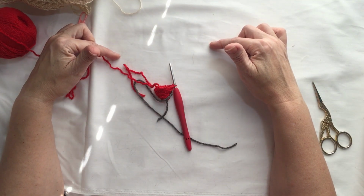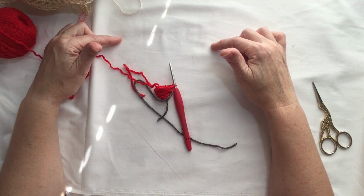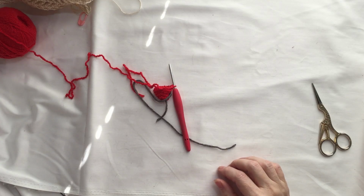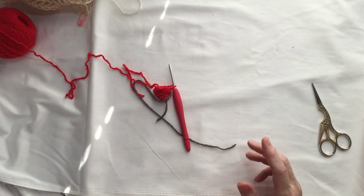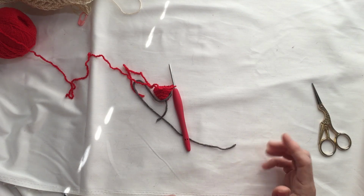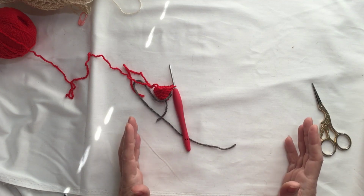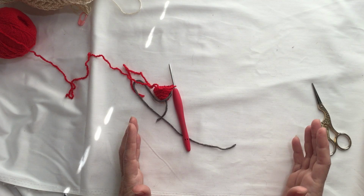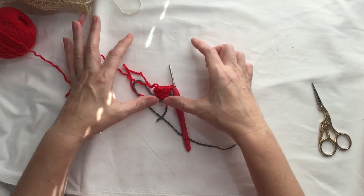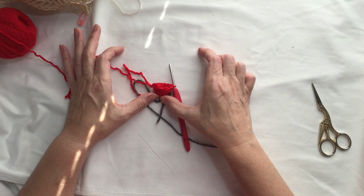And what we're going to do is continue to increase outward until we have, as a multiple of 3, it's going to be like 51. So since we're increasing 3 each time around, it would be about 17 or 18 rows total. And it doesn't matter if you get exactly 48 or 51 or 54, 17 or 18 rows at about that point, then stop increasing.